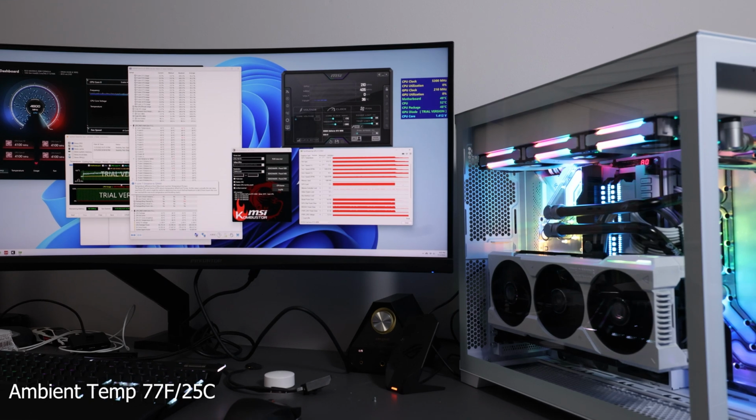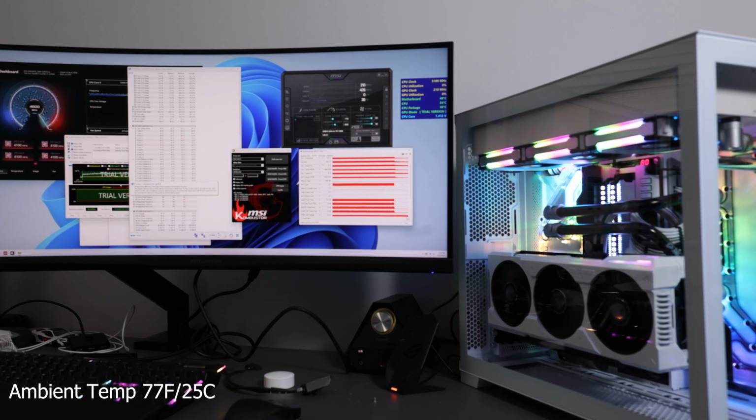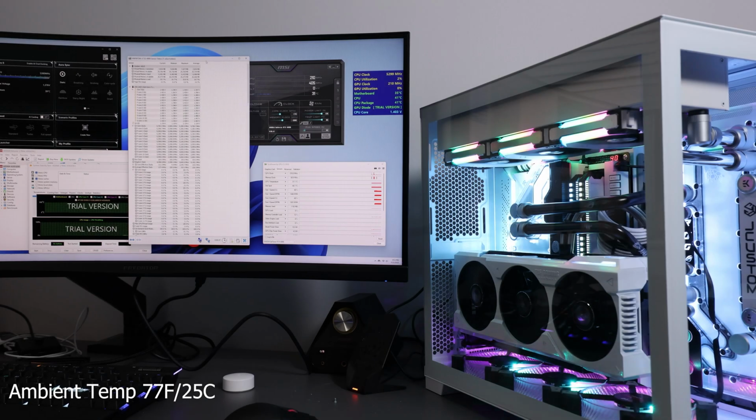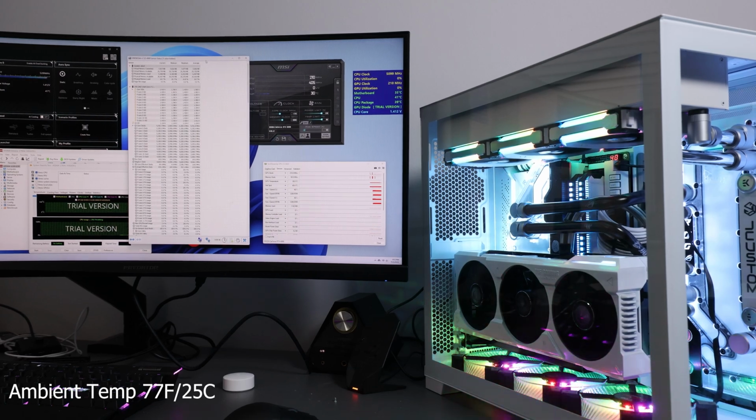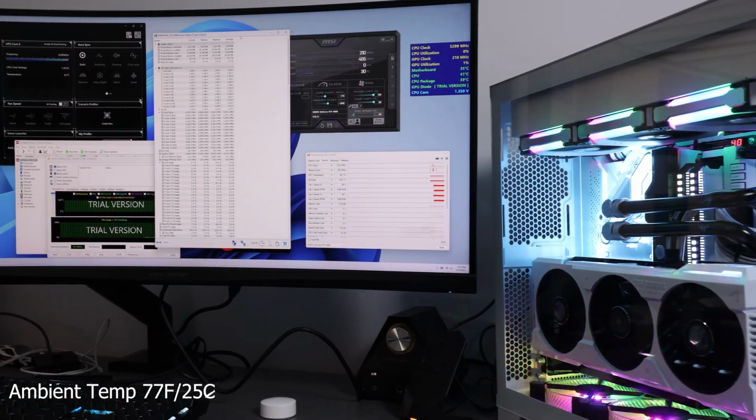Okay, so I'm going to pause the video here, put the fans in, and come back. I put the three fans at the bottom. I set them with the controller to 50%. So they're not running full, but they're definitely audible at 50%. All right, so I'm going to zoom into the screen again.